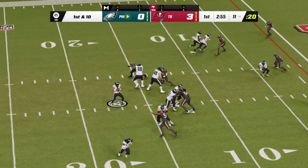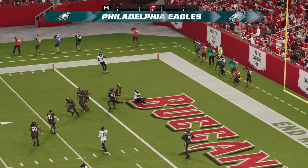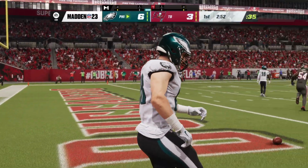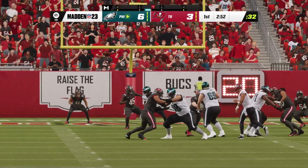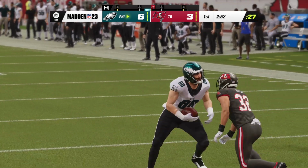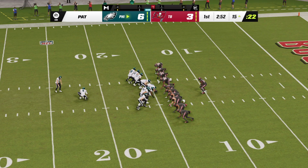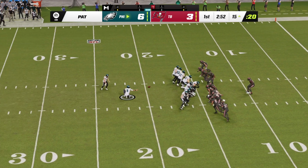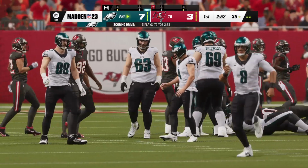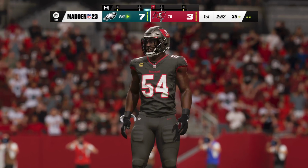1st and 10. Here's Hurts to throw. This is caught. Touchdown. Jalen Hurts on target to Dallas Goedert. And the Eagles have answered that early field goal to take a first-quarter lead. The tight end position has always been dangerous, especially in the red zone, short field. But now even more so because these tight ends aren't necessarily the tight ends of old. They're the rocked-up wide receivers who have a little bit more speed. Way harder to cover than before. Elliott good on the extra point, and that makes it a 7-3 lead.